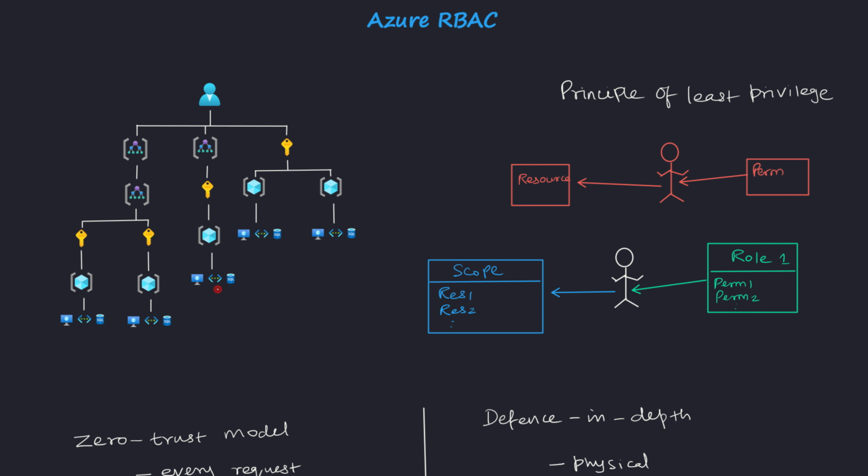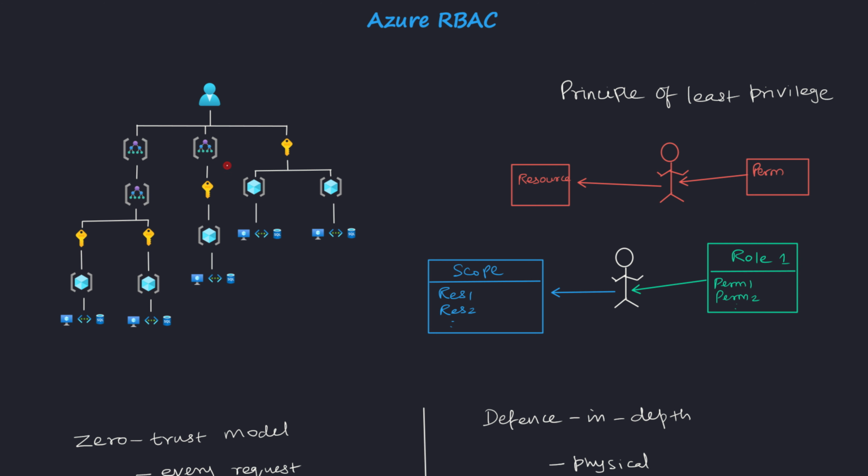So if you want to assign a role to an individual resource, you can still do that. So your scope will be an individual resource like a virtual machine or SQL database. Or if you want to assign this role to this user at a resource group level, you can still do that. So your scope will be resource group, and you can also have subscription as well as management group as your scope. Okay, which means the role and the permissions within those roles will be applied at that level.